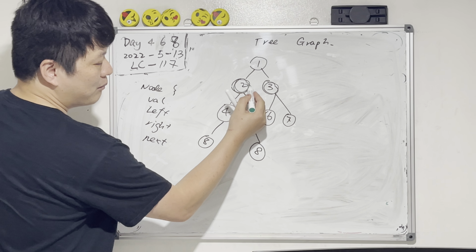Look, this is left and right, but we want to add one more, next, which is initialized to none. But we want it to point to the one on the right. So the root does nothing, because it does not have any node to its right. Does it remind you of something? The node on the right on the same level.